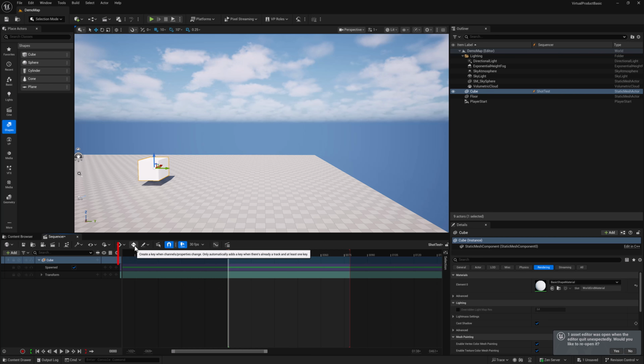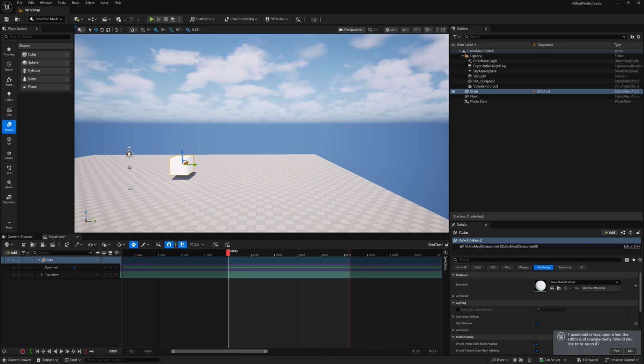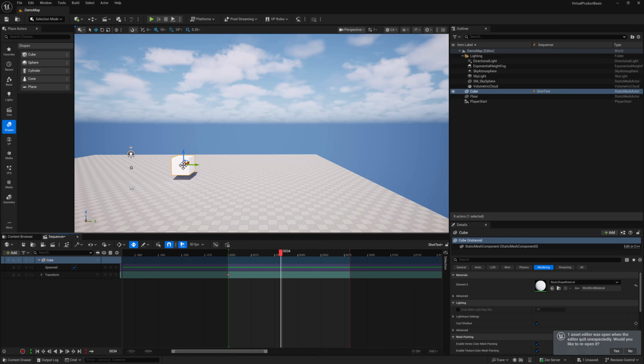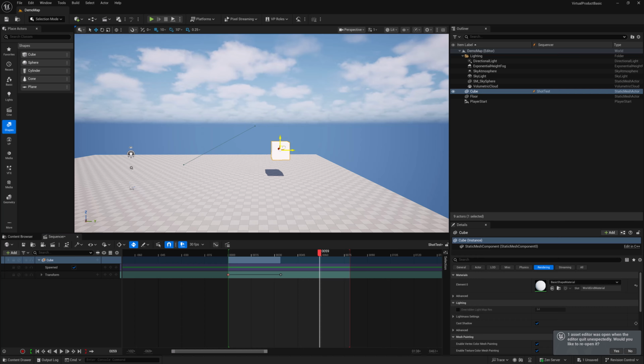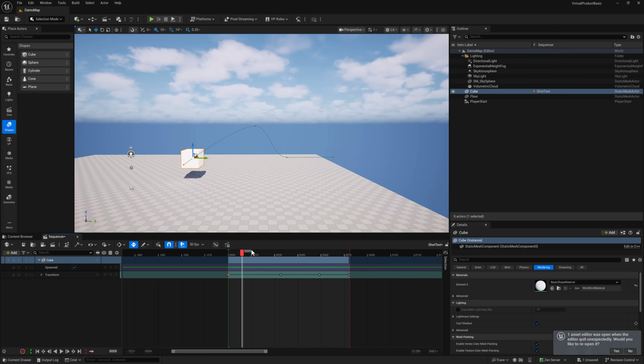Click the diamond key button to activate the automatic keyframe mode. The prerequisite for the editor to automatically add keyframes is that we manually add at least one keyframe to the track that needs keyframes. This design is to prevent the editor from adding keyframes to a track that is completely unnecessary. Then we just need to move the cube, and the editor can automatically record keyframes for us.